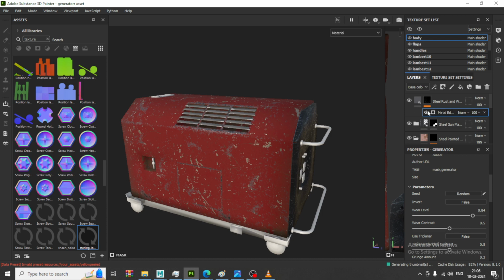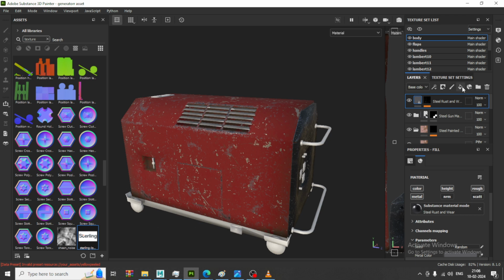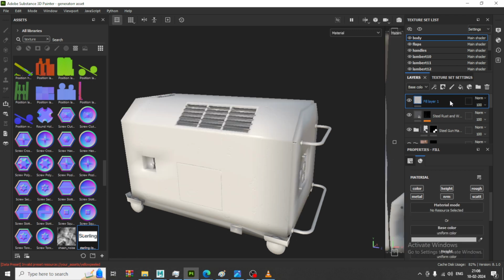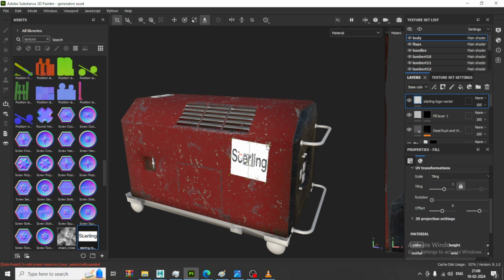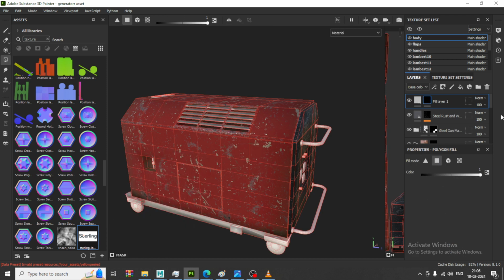I'll again go to the top. So let's take a fill layer. If you want, I can just take a fill layer, add a black mask, and I can just assign it over here directly if needed. You can directly use as a paint layer.